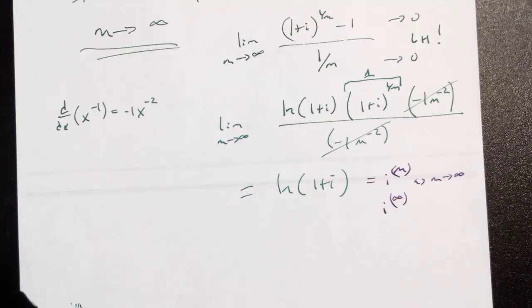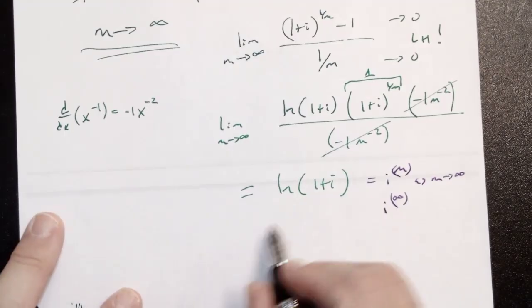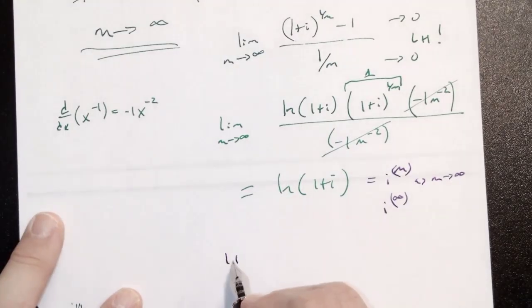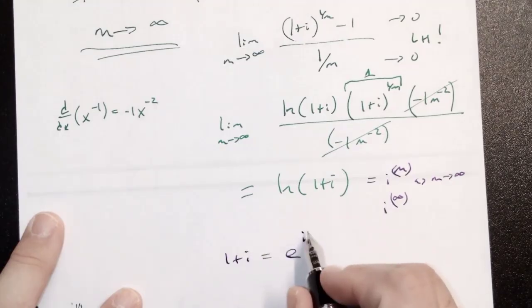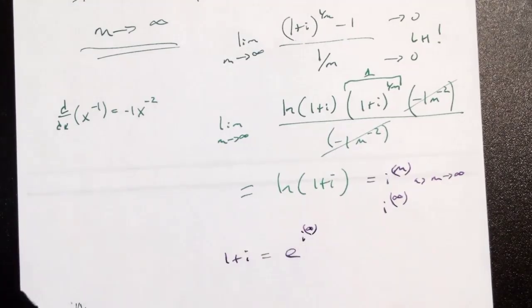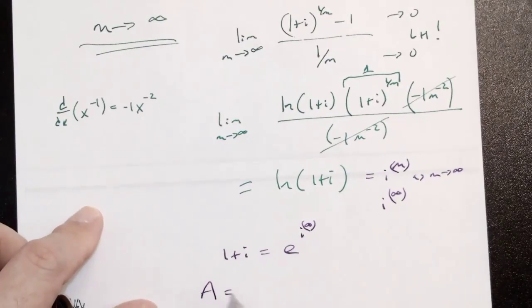How do I figure out the future value? Well, I need to work the other side of this, which means I need i instead of i^(infinity). That means I end up getting rid of this ln, and I get 1 plus i is an exponential. We've seen this before. It was a long time ago, but this was actually an example in Calc 1, the future value, continuous compound.